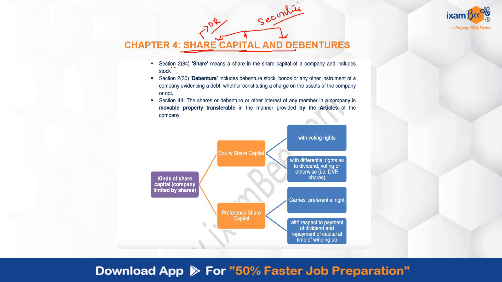Shares are defined under Section 2 clause 84, and debentures under Section 2 clause 30. Section 44 provides that shares are movable property, transferable in the manner as provided in the articles of association. Regarding kinds of share capital: equity share capital and preference share capital. Equity is further divided into shares with voting rights and shares with differential voting rights — commonly referred to as DVRs. Equity share capital represents ownership — the stake of shareholders in the company — and they are entitled to voting rights in the company's affairs and receive dividends.